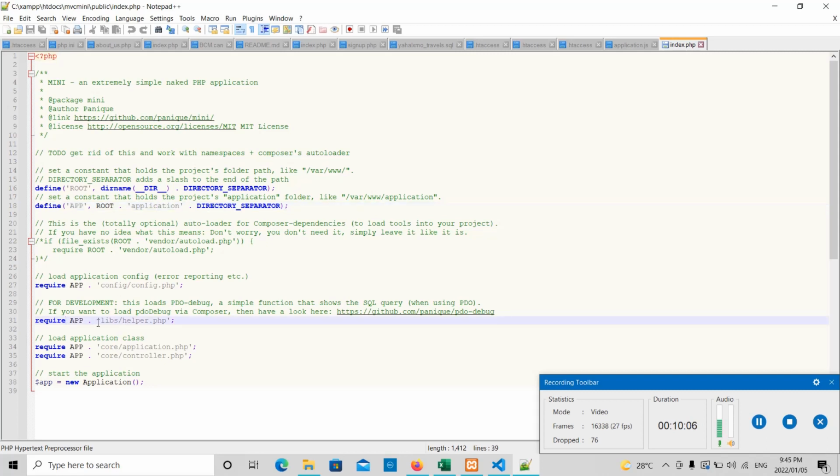The next thing is we are including app/libs/helper.php. For development this loads PDO debug, a simple function that shows the SQL query. If you want to load the PDO debug via composer, then you have to look here. I believe there is something called a PDO debugger, and for that they are including this PHP file.